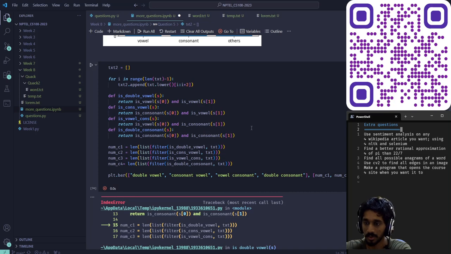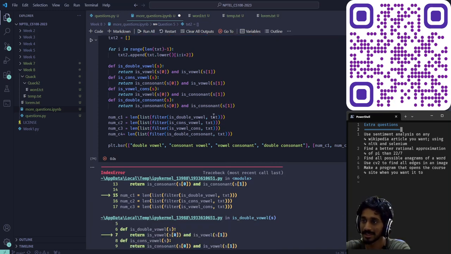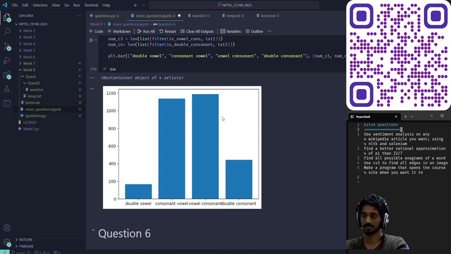And ta-da! Oh god, it's txt2. So apparently double vowels are not as common as I expected them, and a consonant followed by a vowel happens almost just as often as a vowel followed by a consonant, and there are significantly more double consonants than double vowels.